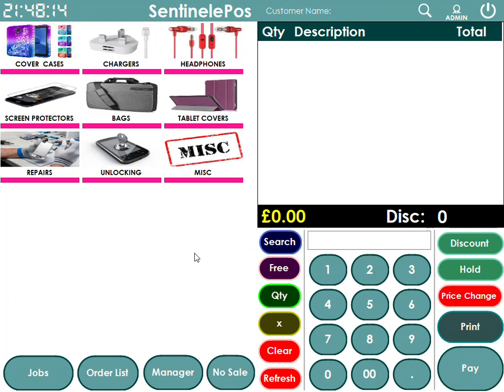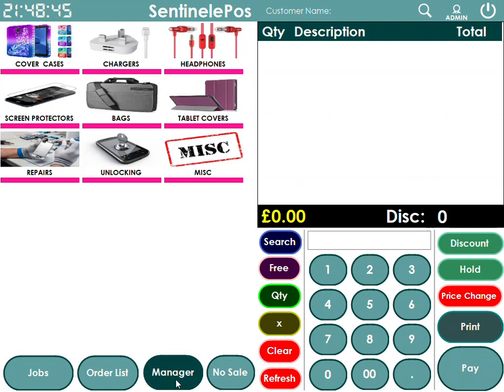Usually in a mobile shop environment, people have up to 10 or 12 categories. So on this page you have enough space, and depending on your screen resolution, you might have up to 20 or 30 button options here. If you want to put pictures, obviously you need to make big buttons. But if you don't want to put pictures on the button, you can make the button even smaller, and you can add up to 100 or maybe 120 categories in one page. I'll now show you how to add the category.